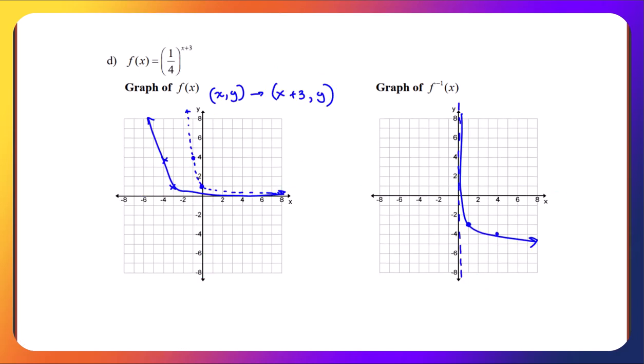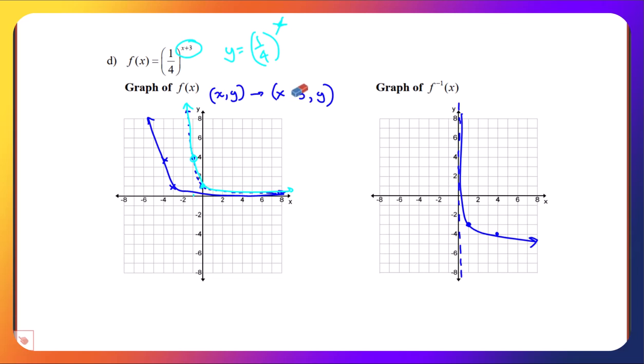All right, last but not least, we have our y equals 1/4 to the x as our base function. And so that's our exponential. We have the point 0, 1. And then if x is negative 1, the reciprocal of 1/4 is 4. And so our graph, because of the fraction, is our descending exponential function. And fortunately, all we do is move it to the left 3.